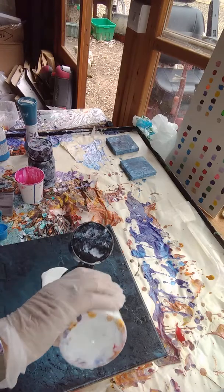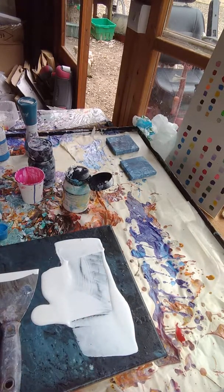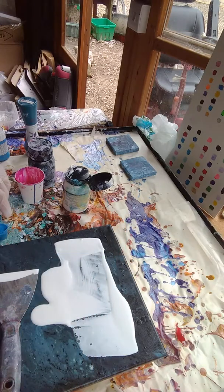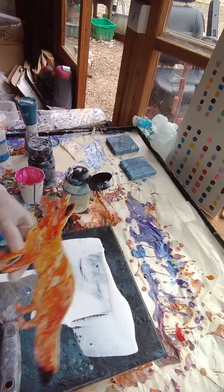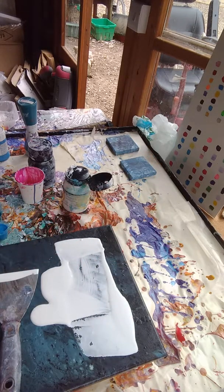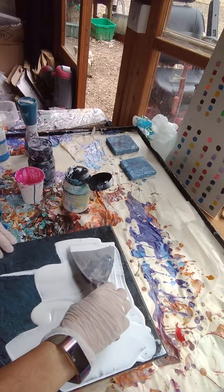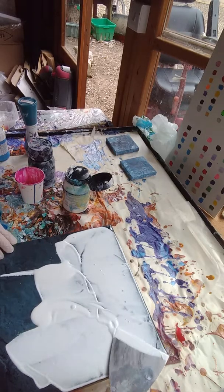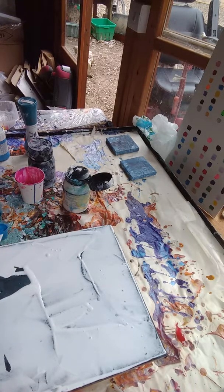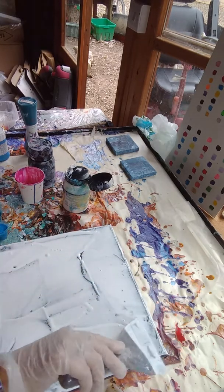I'm just going to put in a bit of white to cover it. It's a quick one today — I'm trying not to get messy because I came in here to tinker with some little wooden cutouts that have got little bits of glass and sprinkles on them. I've done a couple of foxes and a dinosaur, just because it appealed to me. I hadn't put my dungarees on, so I'm trying very hard not to cover everywhere in paint.